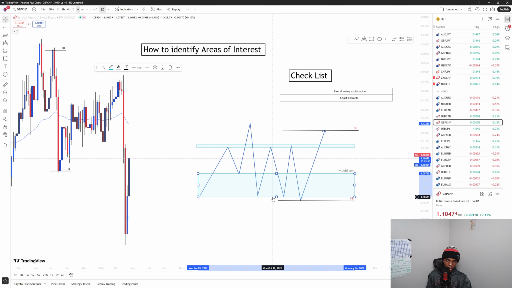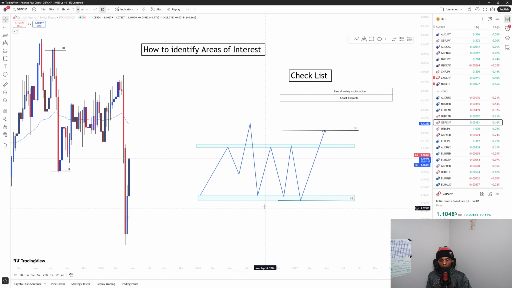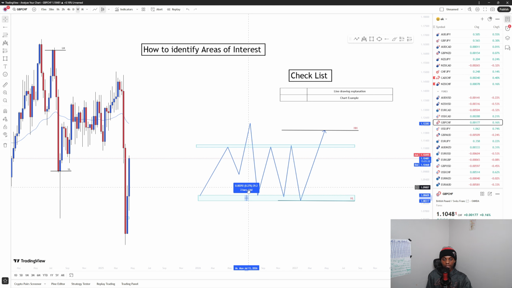So we just drag this back down, and then start dragging the top part down. Continue down until we get to another structure. Now we have 1, 2, 3, and yeah, the higher low can also be considered a touch. It can also be included. So this is a valid area of interest. We have 1, 2, 3 touches, and if I measure this, it's less than 60 pips, 29 pips, valid.